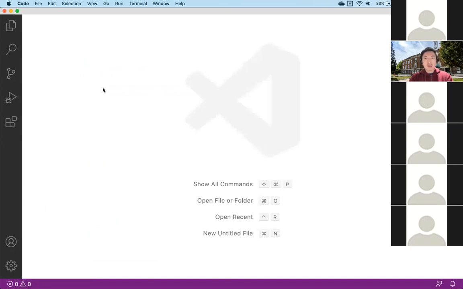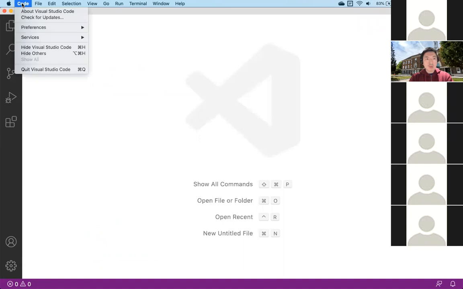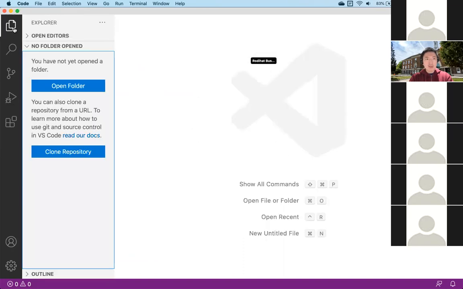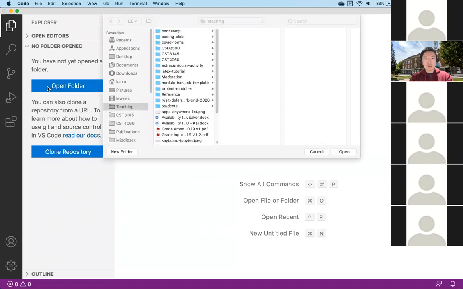First, a quick introduction to the different parts of Visual Studio Code. The most important things are these five things on the left. Obviously, there's the menu. The first one gives you a list of files. Usually it likes you to open a folder and work in a folder where all the files are. So we're going to do that straight away.